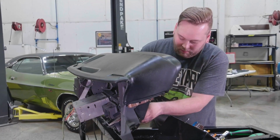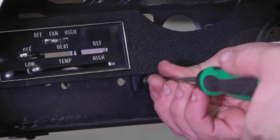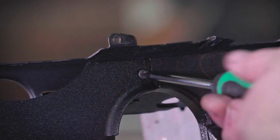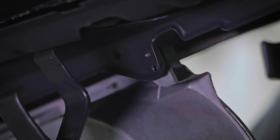Go ahead, I'll set this bottom one. We decided we'd do the dash, the instrument panel, ourselves. Instrument Specialties is still number one in the world. They do 99% of our stuff, but the thing is, we have so many dashes back there with them, and we're so far behind here. This was a good, clean, original dash where we were able to replace parts on it from OER versus sending it out and having everything reconditioned.